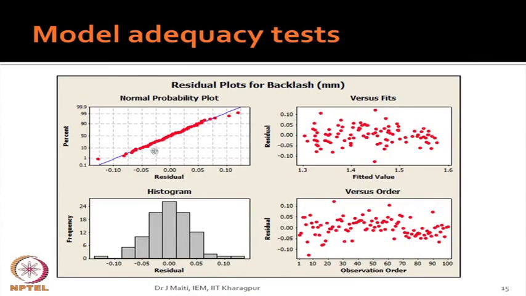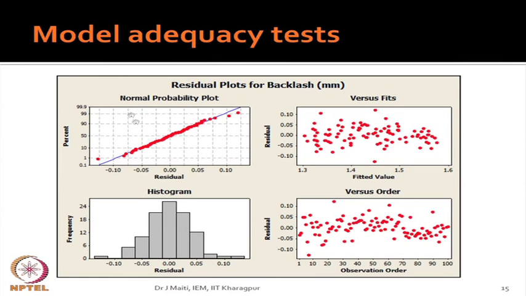Apart from R square or the analysis of variance, that F test, we then require to test the residuals, whether they are following the assumptions of the regression model or not. So, you see this diagram here. Although in the probability plot for y we found some points out of the straight line, out of the confidence band, in the residual case it is very close to the straight line, and I think all are within the band. If I draw a 95% confidence band, it will come like this. So, it indicates that the little departure has not affected much here.